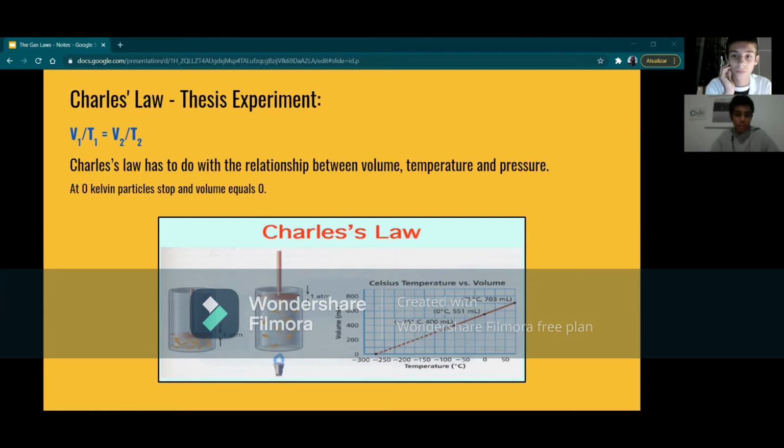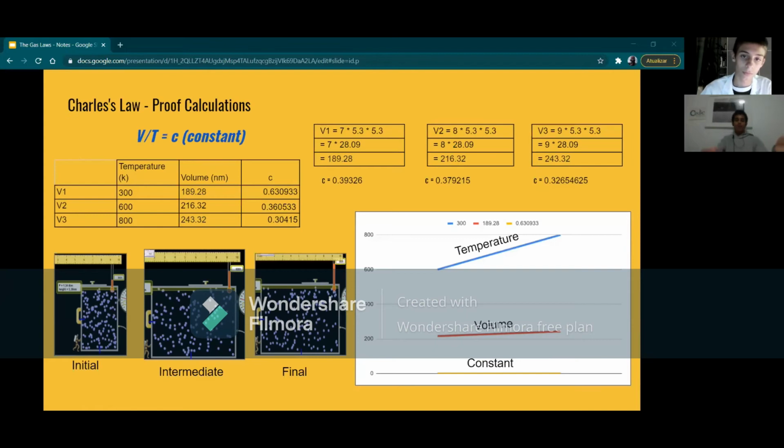Like we see in the image, which is a graphical representation of the results following a gas reaction including the same principle. How when pressure is constant, volume increases with the temperature in the graph. So over here we have the Charles's law proof calculations. So here, temperature is measured in Kelvin and volume in nanometers. Increasing the temperature while pressure is constant, as can be seen in the bottom left, causes the volume to increase and the box expands. The units shown in this are on the table in the top left corner.